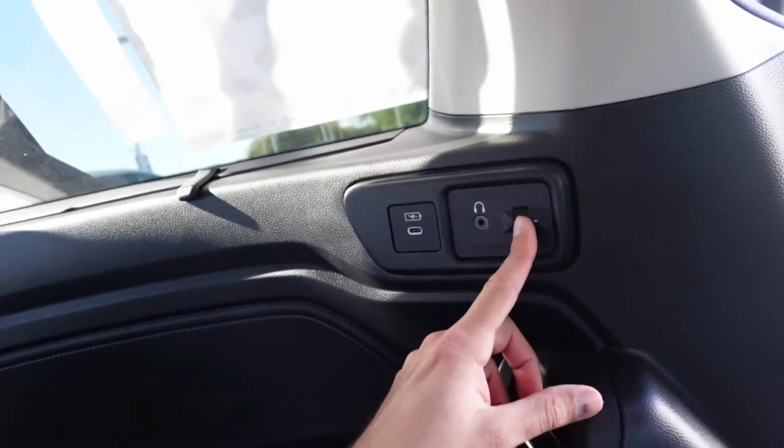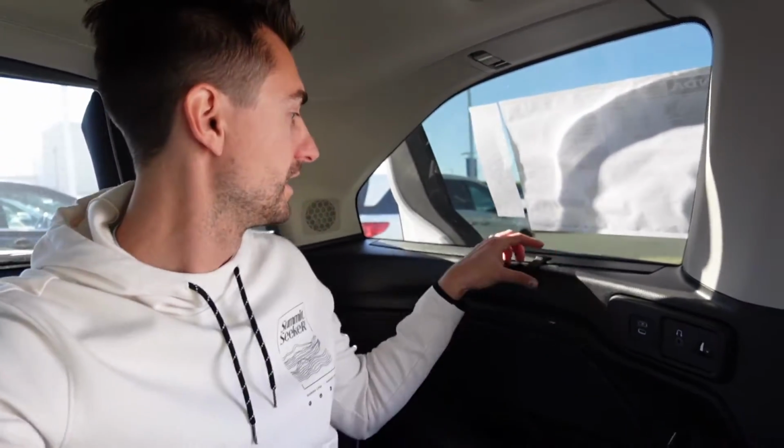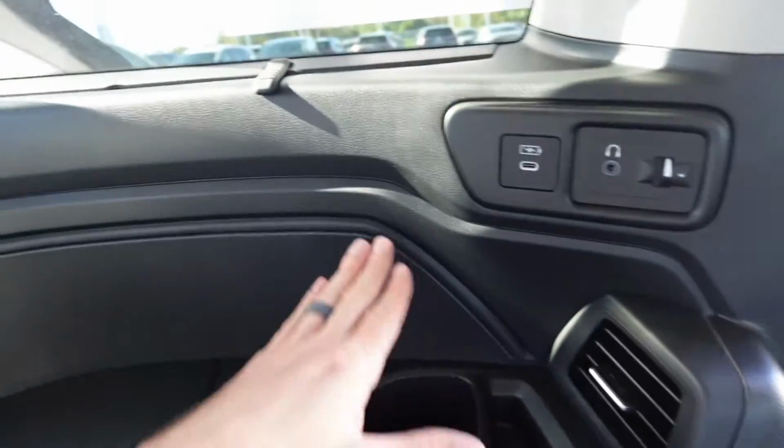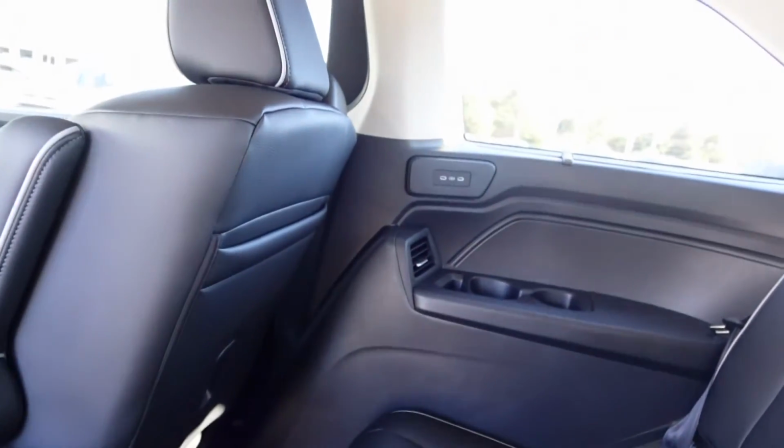And then now moving on to the 3rd row seat, there's a lot of nice amenities in here. We do get the dome lights, we have hooks up here as well, and you get a nice USB port, even with a volume controller. So you can plug in your headset to listen to what's on the screen. There's even a set of sunshades in the back, which is a great touch. We have extra air vents back here, cup holders as well, that stitching design on all the molded plastic. And then the other side, you're gonna get the 2 USB ports as well. And then you can pull this strap up here and really push down the seat for reclining.